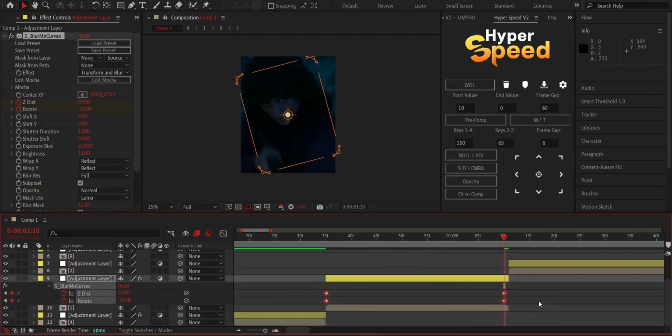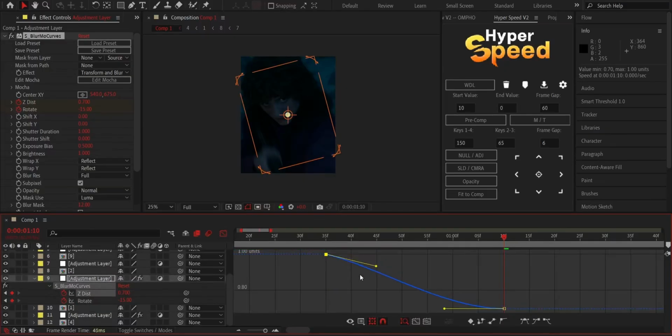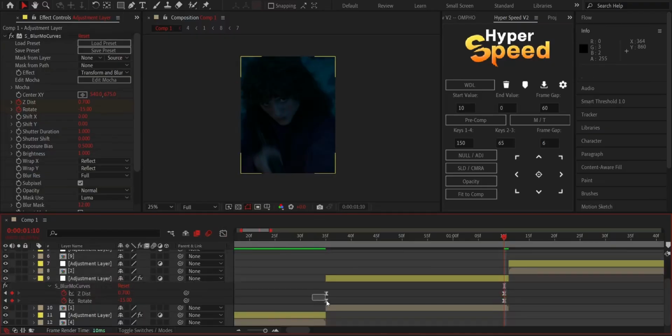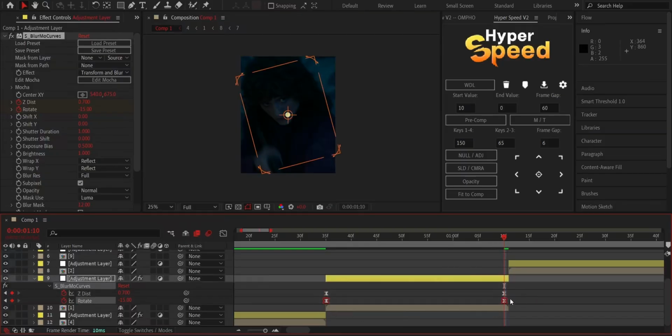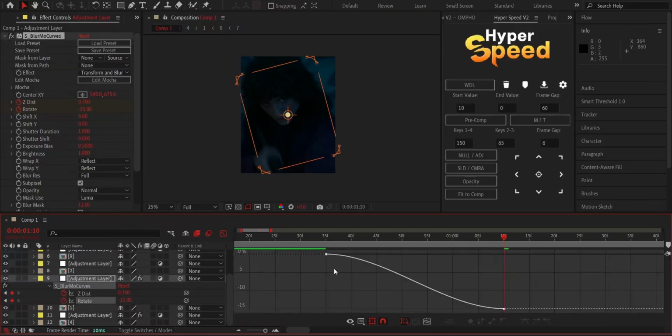Now select both keyframes, easy ease, and again copy my graph. The zooming graph will be similar to the first one, and the rotation graph will be something like this.